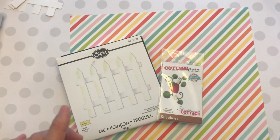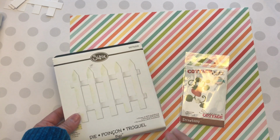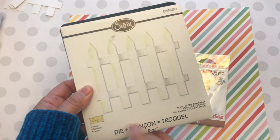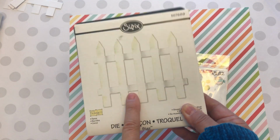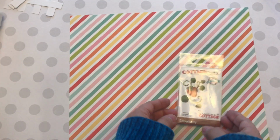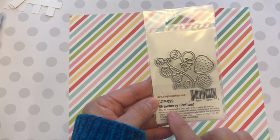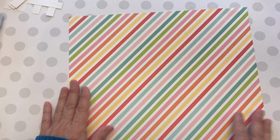These are two additional items I used to decorate the outside of my basket. The fence die from Sizzix. If you don't have this fence die, I will also be showing how to construct one with strips of cardstock. I added this strawberry die from Cottage Cuts. And this is the strawberry petite die. There are two different ones available. So let's get started.